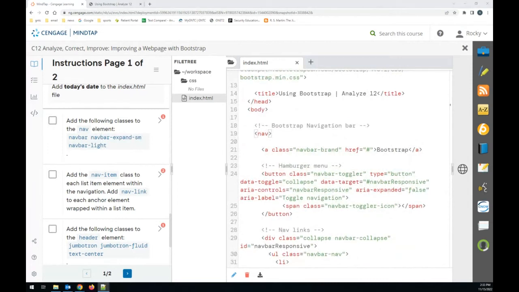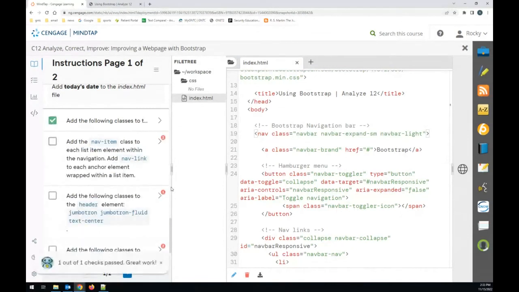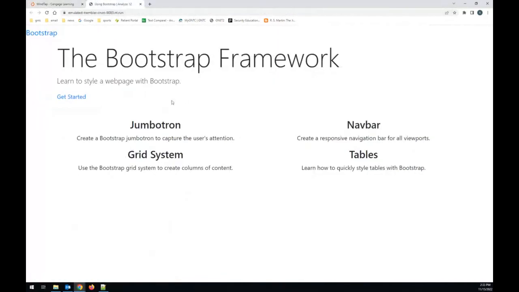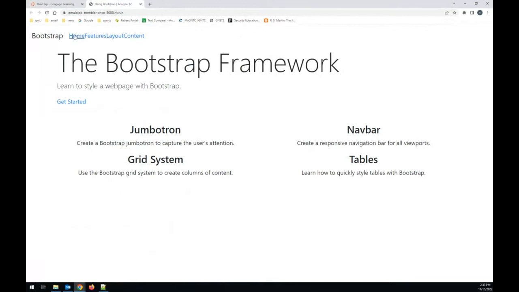And here we're going to add the class of navbar, navbar-expand-sm, and navbar-light. So we're just going to put this inside this tag. We'll run this to check. We'll see the update here. So now we see that we do have navigation added to the top.